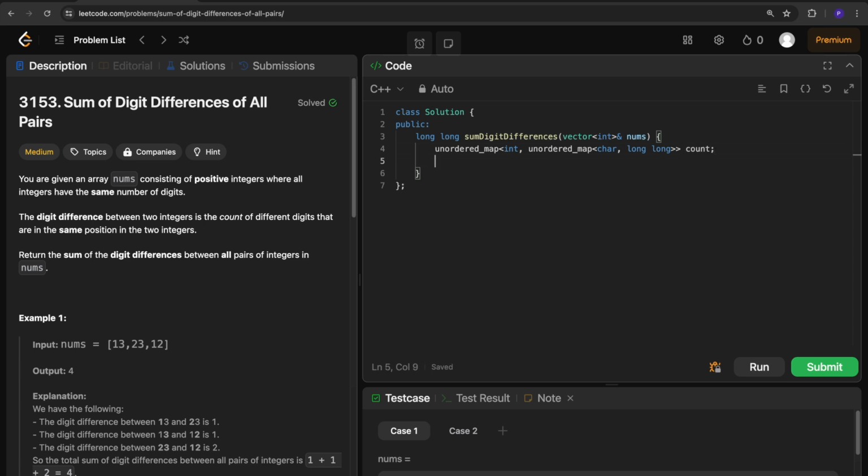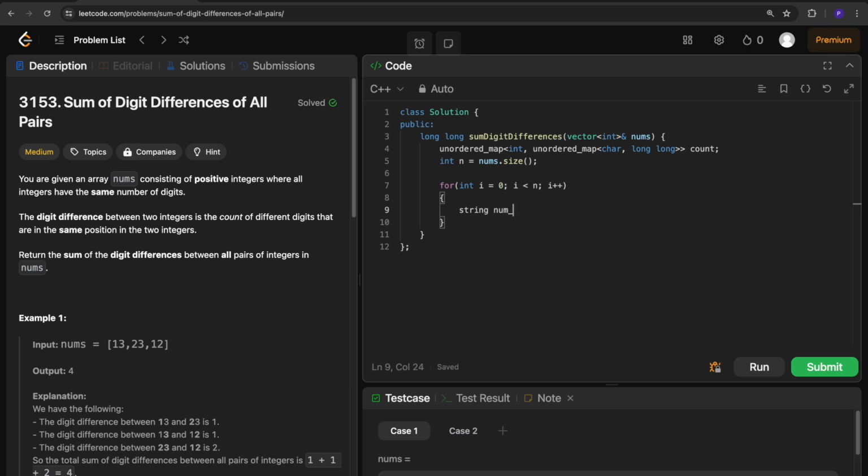I'm going to call this as count, and then we will start going through the numbers which are present. Let's store this nums.size in a variable because it will be useful later. I less than n, I plus plus, and then what we are going to do is convert each particular number into a string.